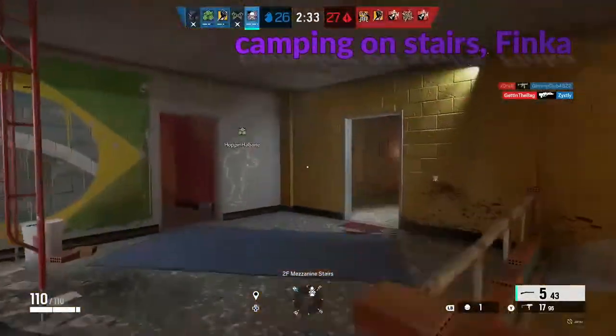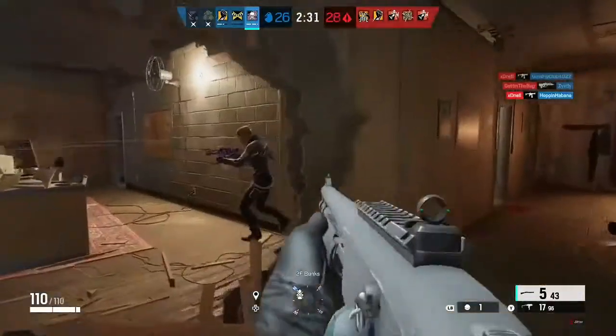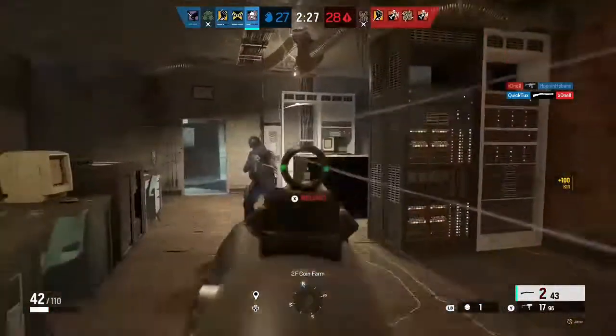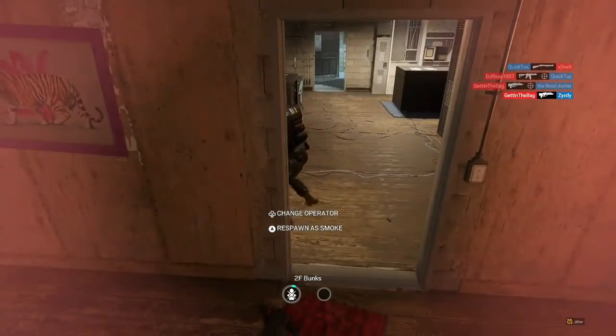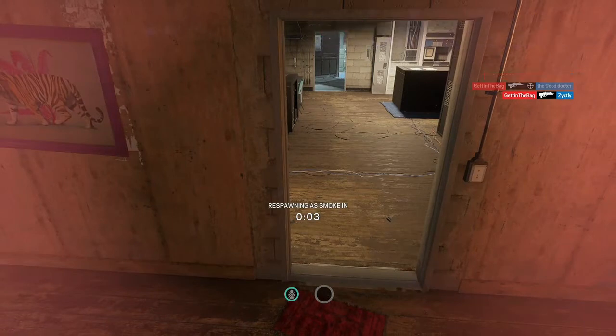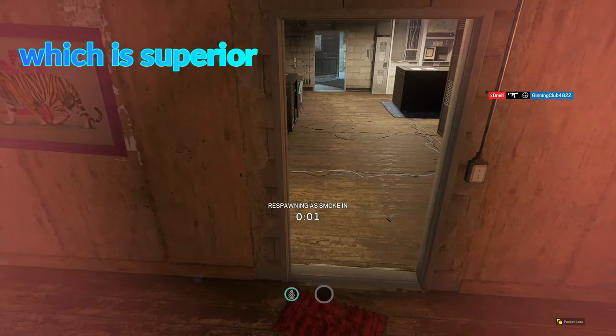You camping on stairs, Finka. Where? Red stairs, she dropped hatch. Oh, dropped hatch? She's using the spear. This fucking spear, bro. We both died to her. I have the LMG. This is superior.